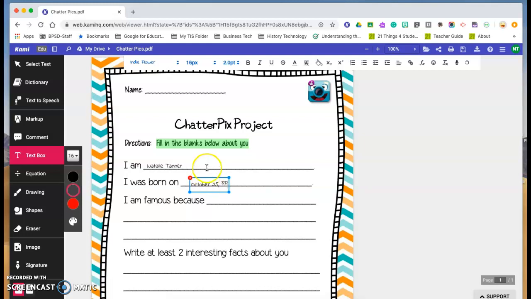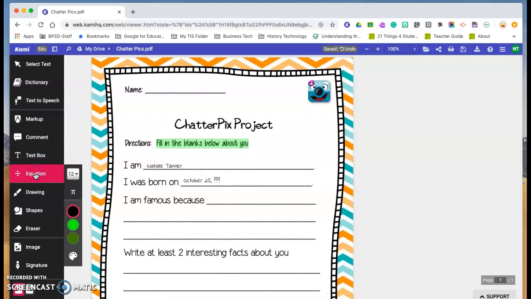They will notice up here at the top, it looks very similar to Google. They can change their font size. They can bold and italicize it, underline, strike through. They can also come up here with subscript and superscript, numbered boxes, bulleted. They can indent, and they can also change the alignments in there. So those are all some neat ways that they can use their text boxes. Don't worry if they get them off on a line. All they have to do is click on it, drag and move their text box around as well. So that is their text box.